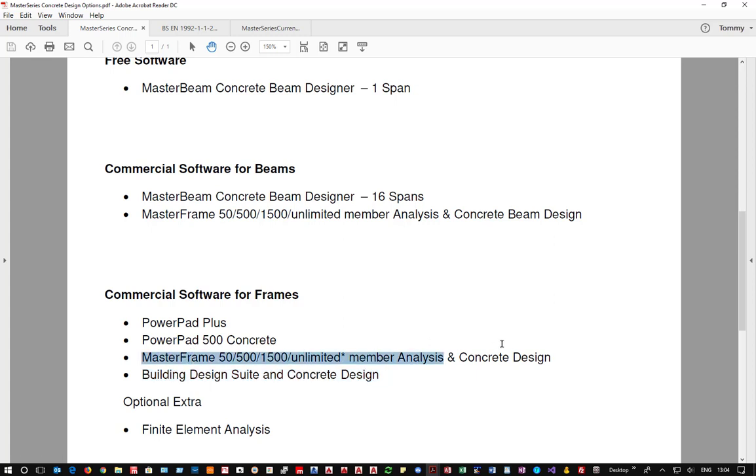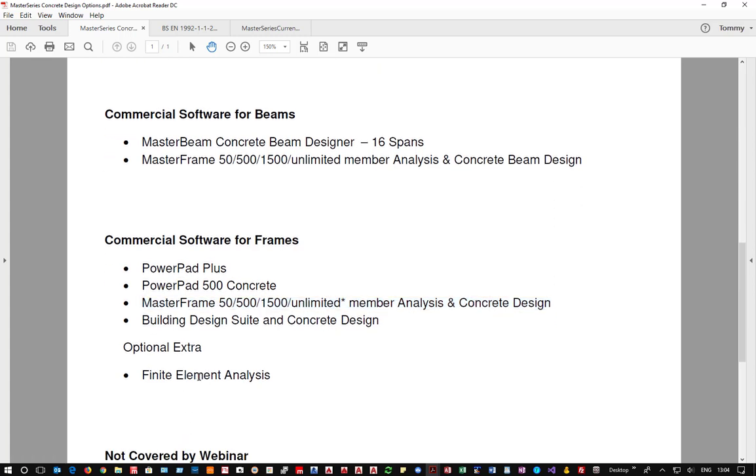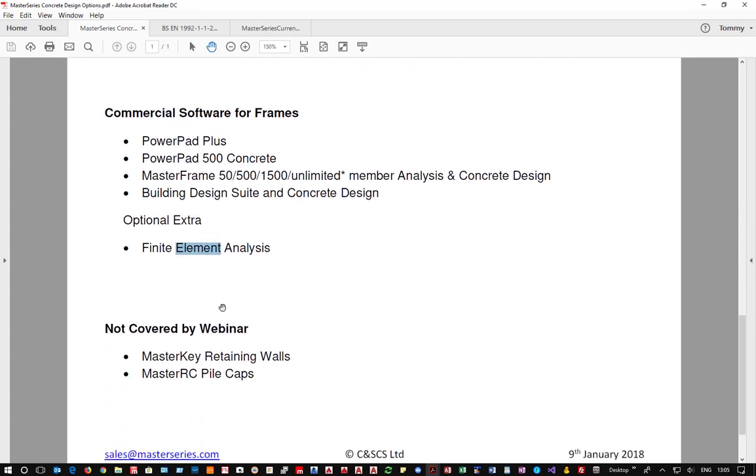The MasterFrame is also available for you if you want to do the concrete design. And as I said earlier, we can add in the finite elements if we so wish to do transfer slabs, flat slabs, the lot. And as I said earlier, we will not be covering retaining walls and pile caps.